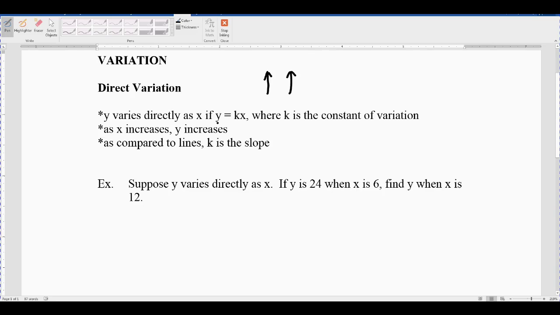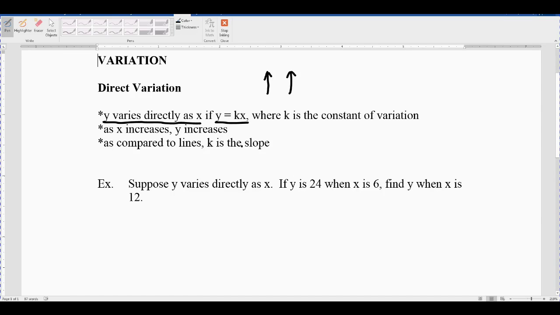So the standard equation for y varies directly as x is given by y equals kx. Now k is just some constant. It's a fixed number. So let's say you make $7 an hour. If you work 10 hours, you make $70. You gross $70. But as x goes up, let's say it becomes 20, and you still make $7 an hour, you make $140 then. And that's what y becomes. So as x goes up, y goes up as long as k stays constant.